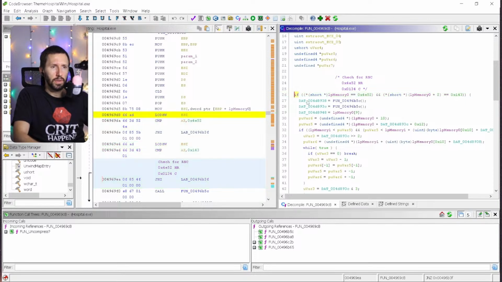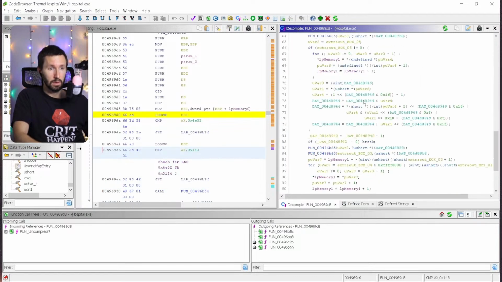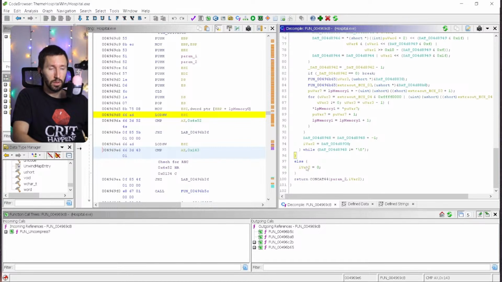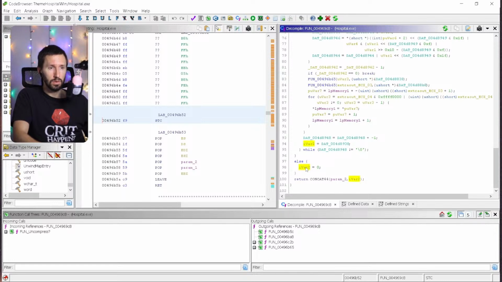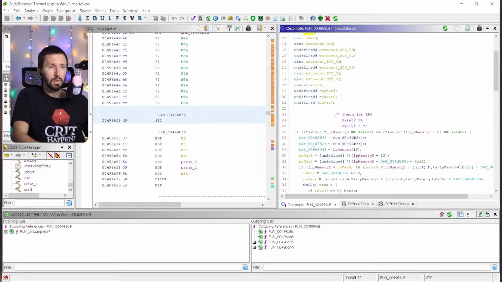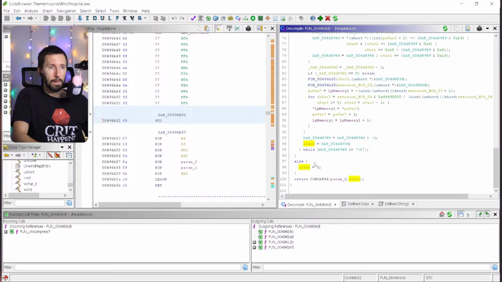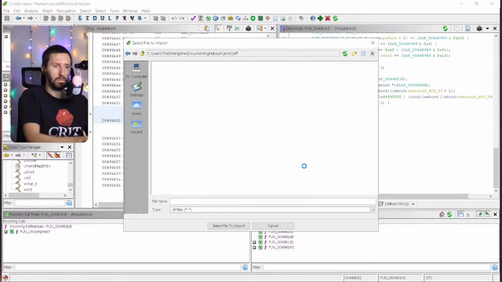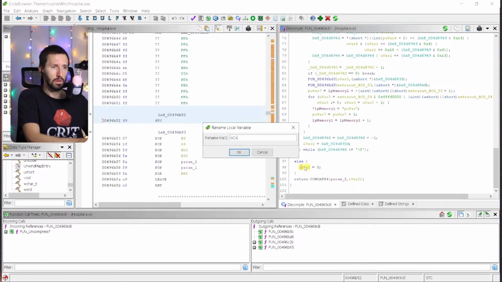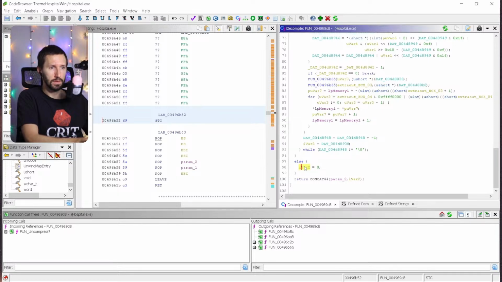If it's compressed, if it's equal, it will go here and uncompress it. So we should go here and set it to 0. So maybe it is compressed.